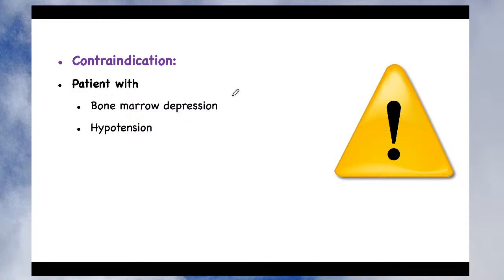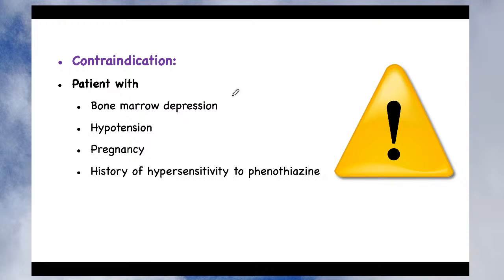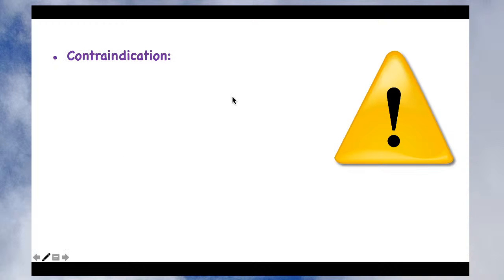You should not give it to a hypotensive patient because we have seen that the aliphatic antipsychotic drugs produce hypotension as one of the side effects. So you should not give it to a patient suffering from hypotension. It will further decrease the blood pressure. You should not give it in pregnancy. Why? Because it has many side effects. It may also affect the infant, and it also has an effect on endocrine function. In pregnancy, we know there is already interference of hormones, which may interact with the hormones disturbed by your anti-emetic drug, which belongs to the category of dopamine antagonists. Lastly, it should not be given to a patient with a history of hypersensitivity to phenothiazine. So this could be the problem.